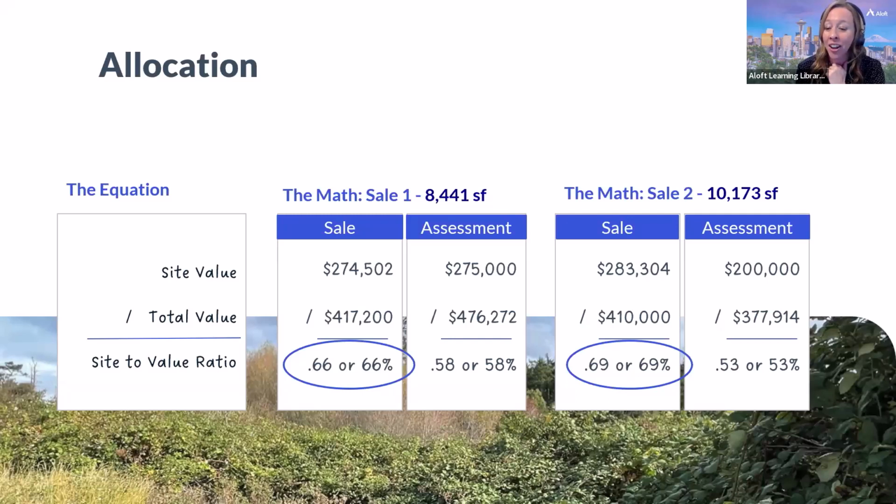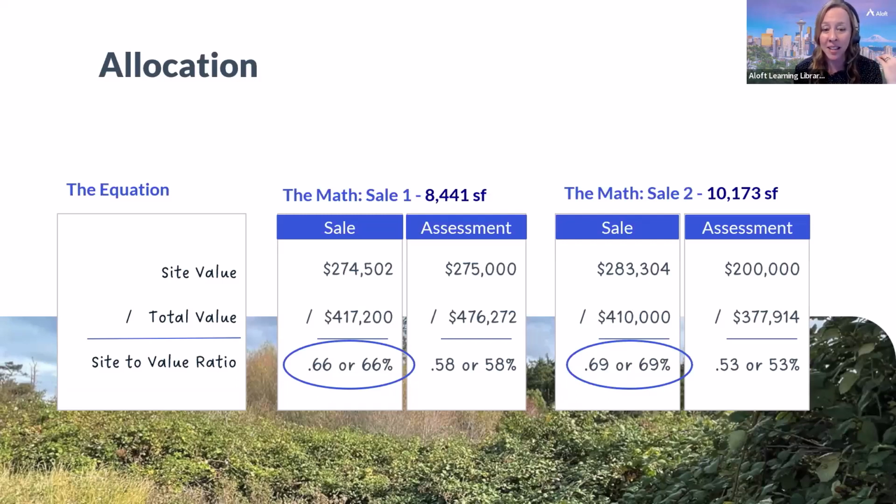The more calculations you run, the more you'll start seeing some consistencies in that. And what I liked about this one is for the first sale, the extracted site value is about 274, the assessed value is about 275, and then when I got to the second one, the site value is a little bit bigger and its extracted value is the 283,000.